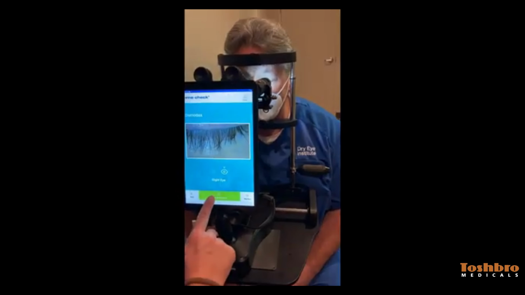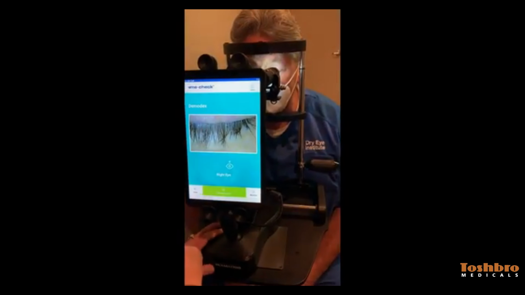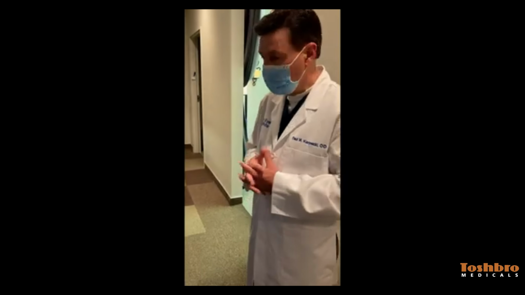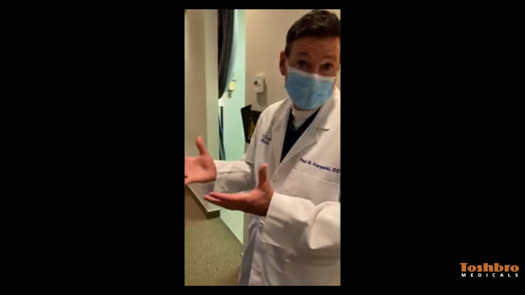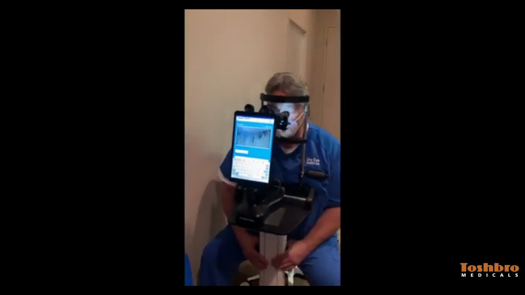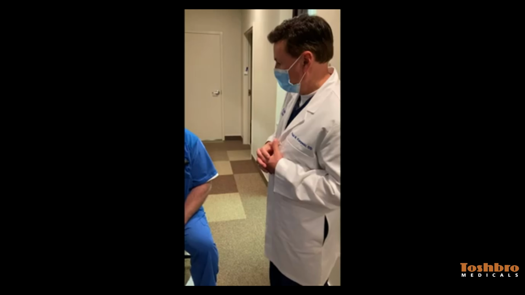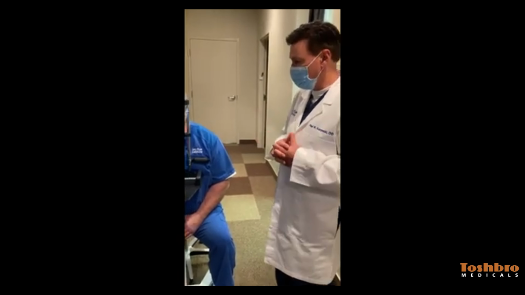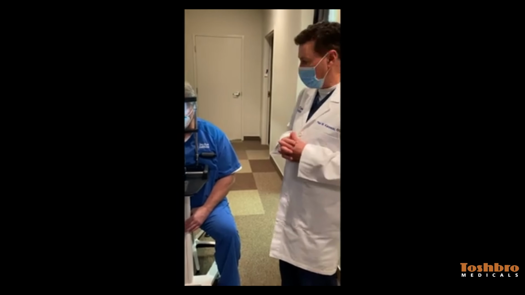And then we save and proceed. And by proceed, we have a lot of options. I could email this to the patient, or we could put it in our EHR as an anterior segment photograph, which is billable, especially in this case, given the symptoms that we captured in the OSDI-6. So excellent technology, both for meibography as well as for external eyelid imaging. So you're able to completely capture blepharitis, whether it's MGD or external eyelash blepharitis.